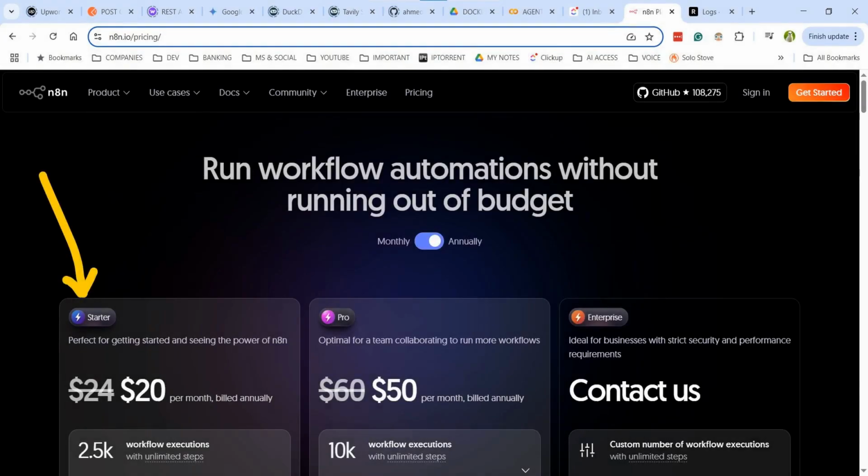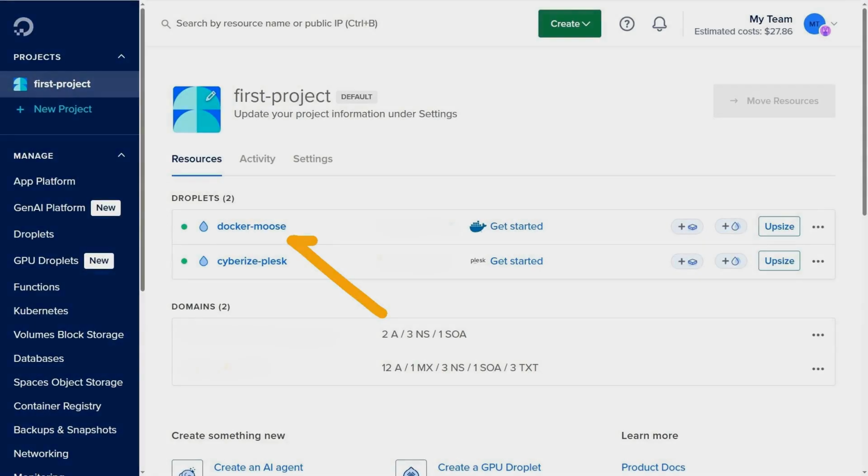Here's the first truth bomb. n8n doesn't have a free tier anymore. That starter plan, it'll run you about $20 a month, billed annually. And that's before you add in the extra cost of ChatGPT, Perplexity, third-party APIs, and whatever hosting or VPS you need for your projects. For devs, that stuff adds up fast, especially if you're just trying to learn or prototype. So buckle up. This isn't your typical low-code tutorial. We're about to go full Tony Stark mode. Let's go. Alright, this is where we begin.